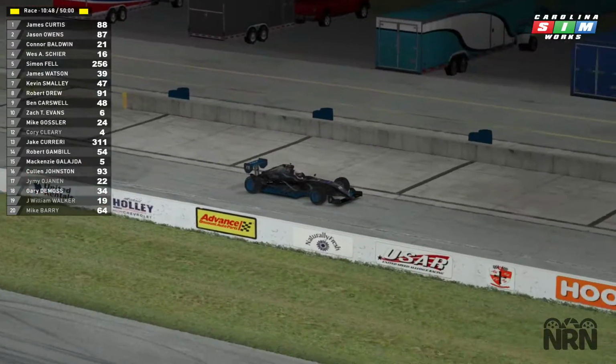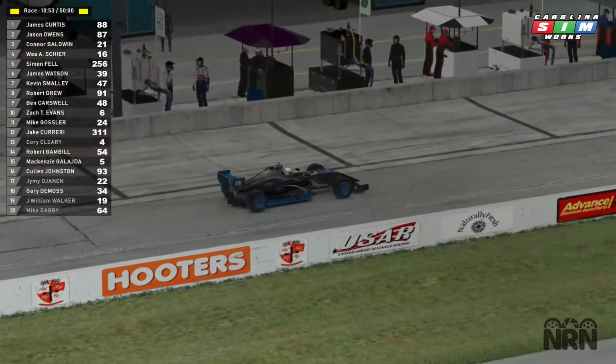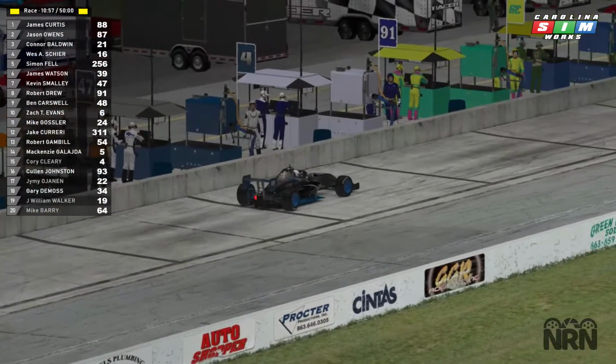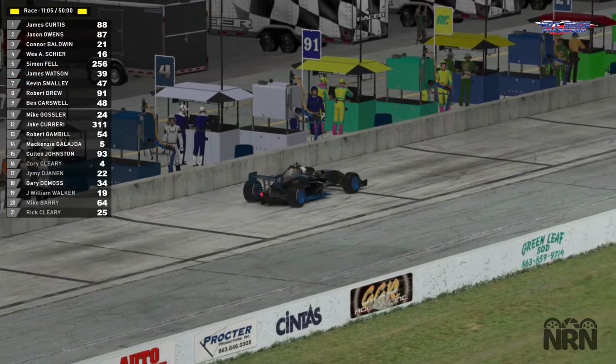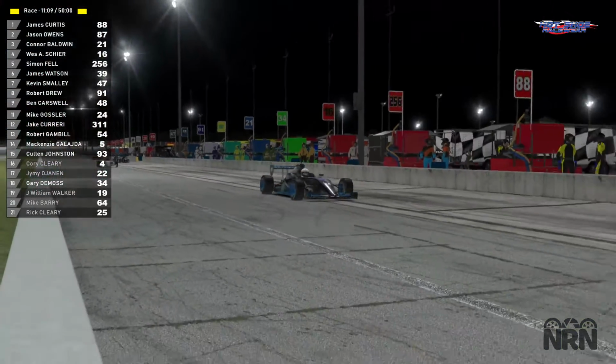There's Corey Cleary entering into the pits. He was the car that slowed up down off of turn number 2 and caught out Walker. He's going to come in. The air jacks go up on this one. The guys in the series that know this car in the real world are going to love hearing that. No air jacks in the real world, but we've got them in iRacing.